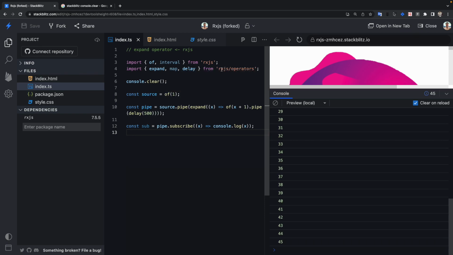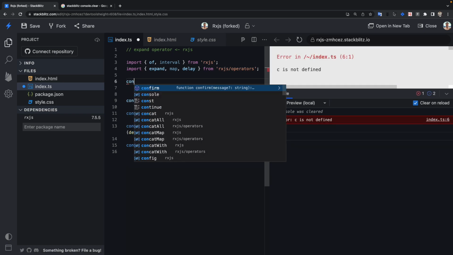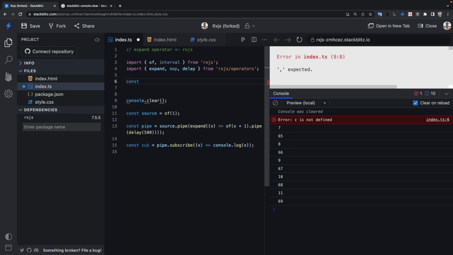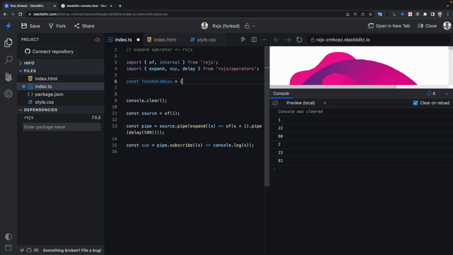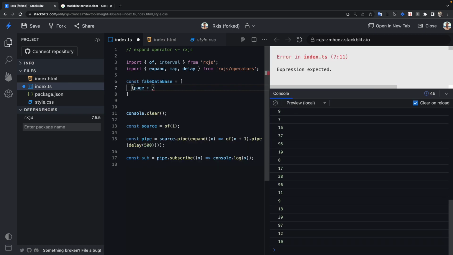So let's look at a practical example of this. Probably the example that I like the most is when you have some database. Let's make it into an array with some objects in it. And let's say that these objects kind of represent pages.